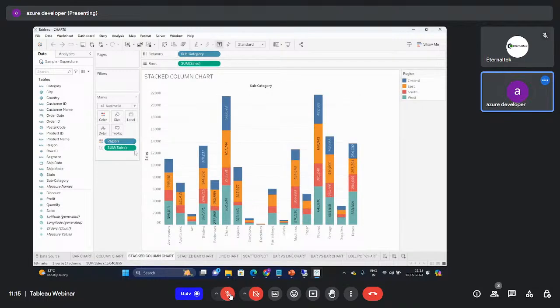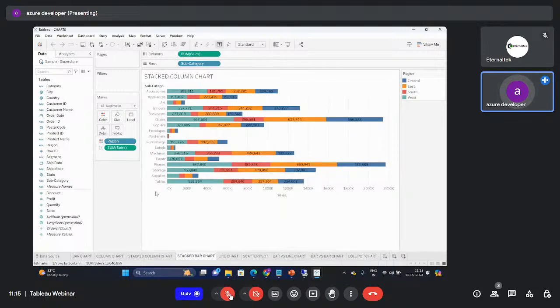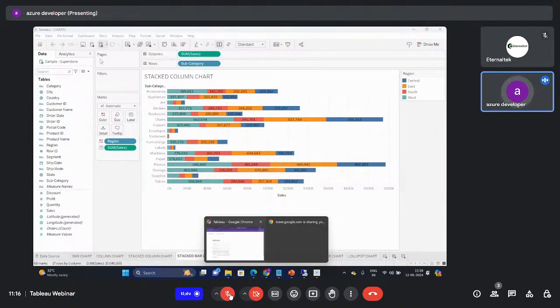Now in the stacked column chart and stacked bar chart, I'm going to take one extra dimension called region here. I want to find out region-wise sales. In order to find out the region-wise sales, you need to create either a stacked column or stacked bar chart. So how to create it? Okay, we will see how to create it.